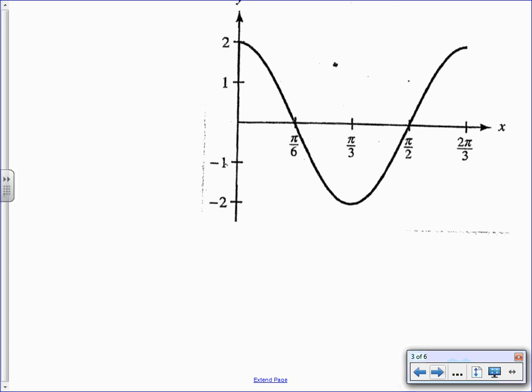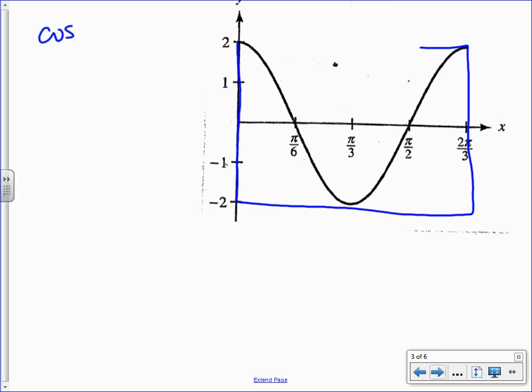All right? So first of all, is this a sine or cosine curve? This is a cosine curve. All right. What I would do is I would draw in your frame. There's our frame, right? So let's first look at the amplitude. What is the amplitude? The amplitude is 2. Do you agree? All right. Is this a reflection or not? No. So we know that A is a positive 2.